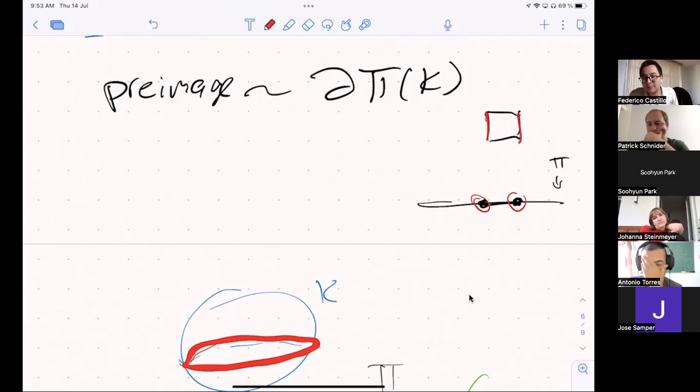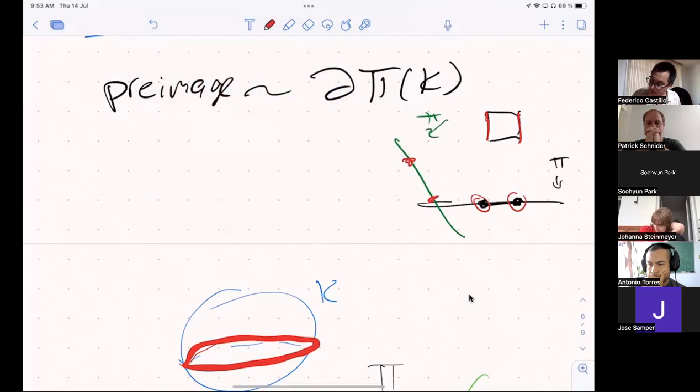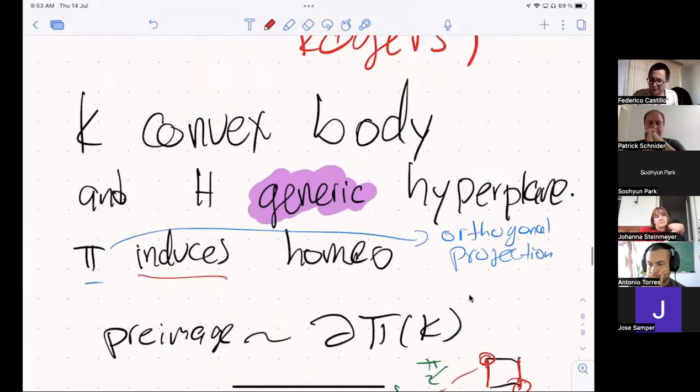But you can see that in this example, clearly, there are 2 special directions in which this cannot happen. Generically, if I do another projection, it will be the case that at the end, I will project onto something like this, and it will be homeomorphic to 2 points. So this is why this is important.